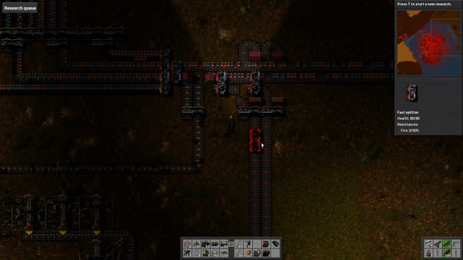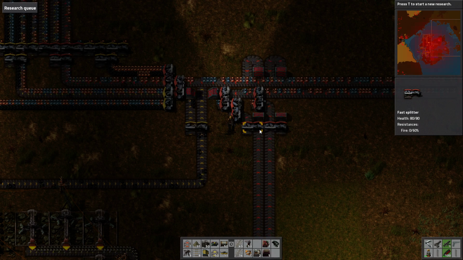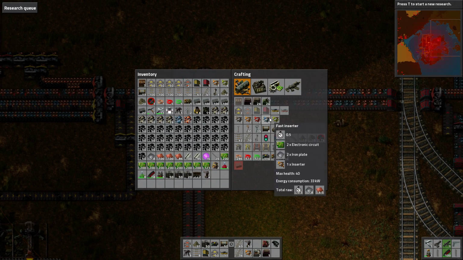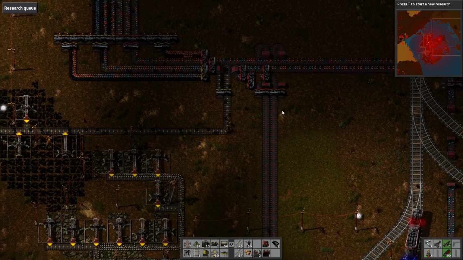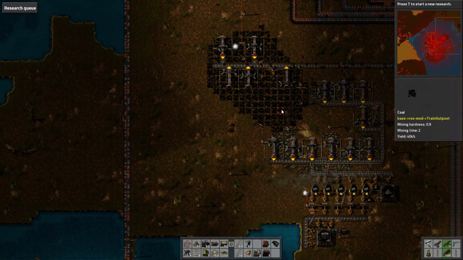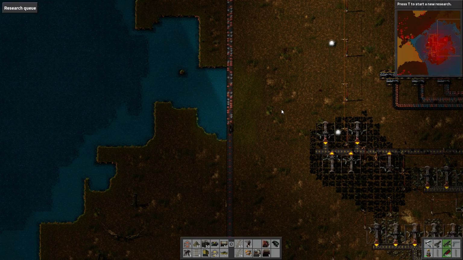We could probably get around that by sticking in a splitter right there. That would help things just filter through. But I don't think it's going to make that much of a difference overall. In addition to that, we are going to need some splitters. We're going to need some more splitters. My goodness, more splitters. Splitters for days. Splitters for absolute days.